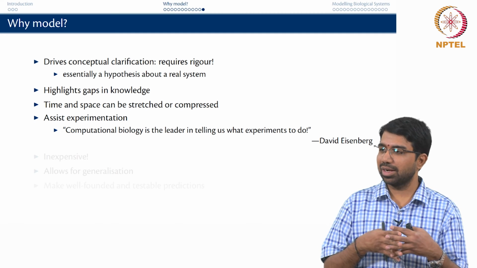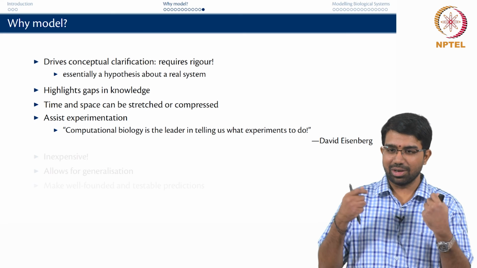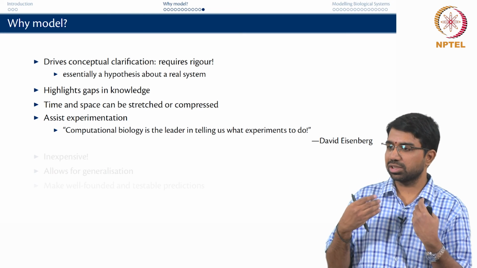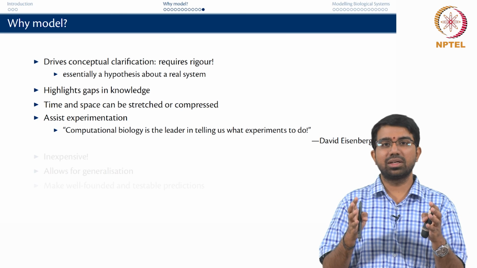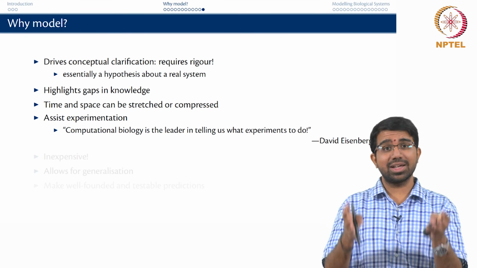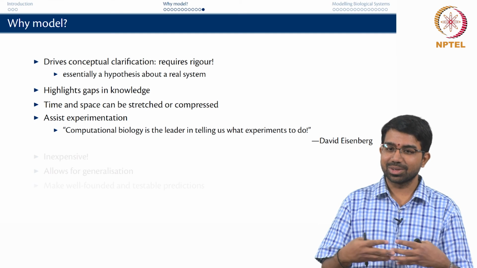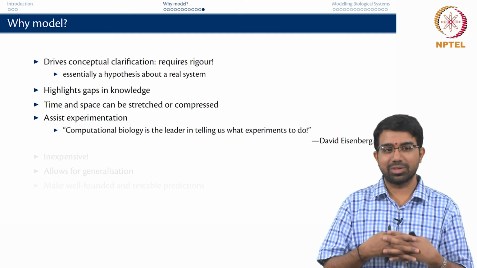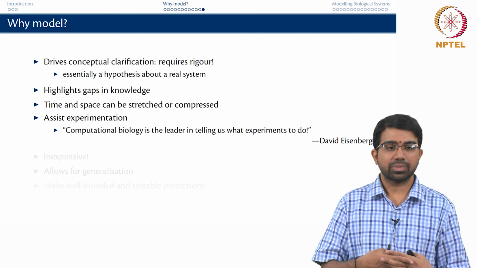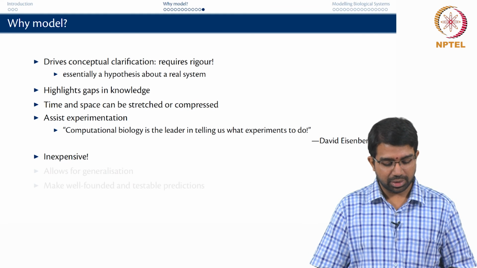Experimental people feel that computational people are trying to say that computation is the all important thing and so on, and I think as a computational biologist or a systems biologist, what you need to understand is that without experiments there can be no biology, right, but without analyzing those experiments using computational tools there can still be no biology, right. So, it requires a very tight collaboration between experimental and computational biologists to do any useful science today practically, and I will show you a little more on that a little later.